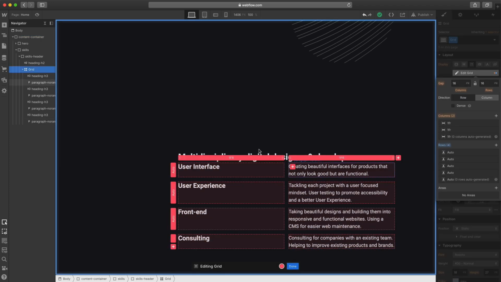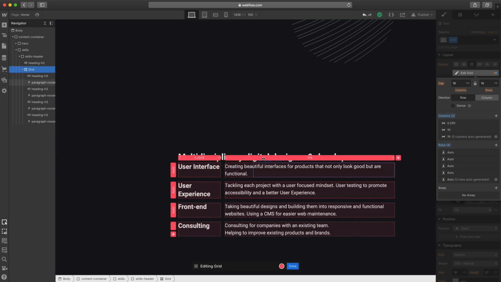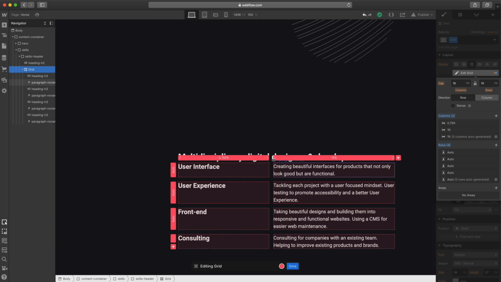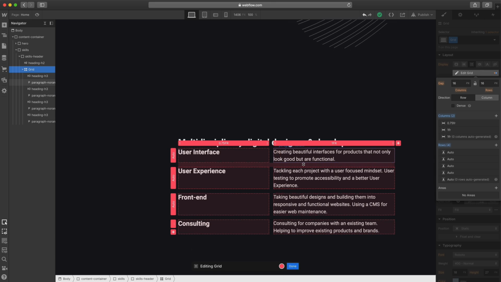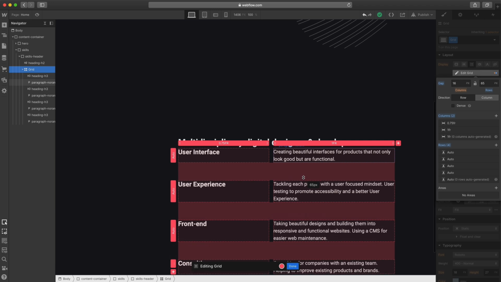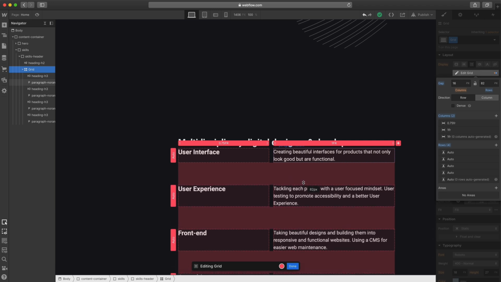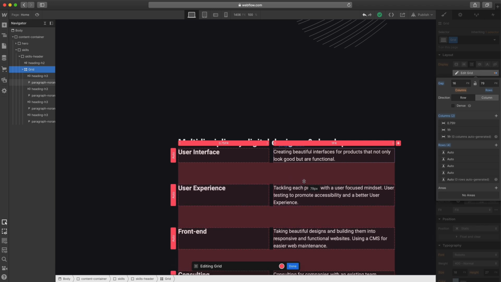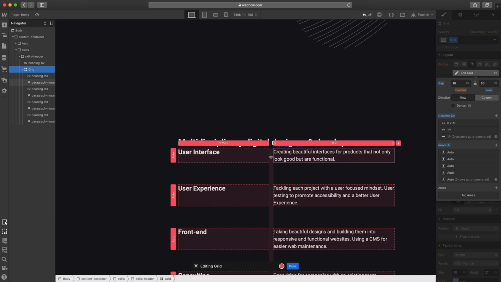So I'm actually going to go ahead and select edit on that, and I'm going to drag this over to a 0.75 fraction. That way this section is a little bit smaller, and so we have a little bit larger of a body section over here on the right. And then we can also drag out some space in between each of these. I think we have 80 in our design, but that's looking a little too large possibly. We might go to 70, but for now, I guess we'll leave that. And then you can either remove this space here or just leave it. I'm actually just going to leave it for now, and then I'm going to hit done.